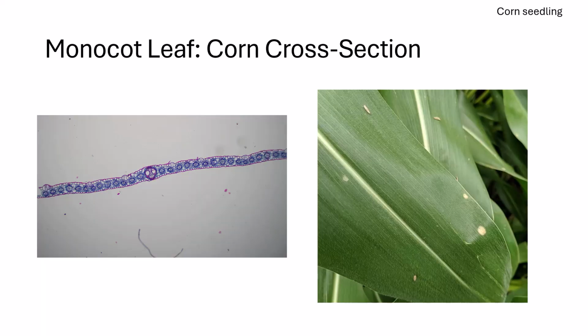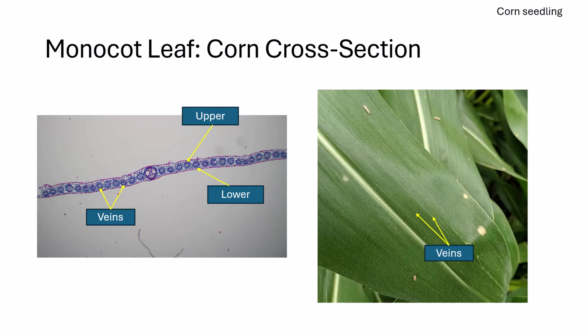We'll begin by viewing the corn leaf cross-section under low power. Locate the overall outline of the leaf and identify the upper and lower surfaces. Scan across the section to find several veins, and then locate the largest one in the center, the midvein. Take a look at the corn leaf on the right. In the photo, you can see the large midvein and the parallel veins. You can see that same pattern in the slide. Since monocots have long, narrow leaves, all those veins running parallel are essential to transport water and nutrients and provide that structural support to prevent the leaves from tearing in high winds.